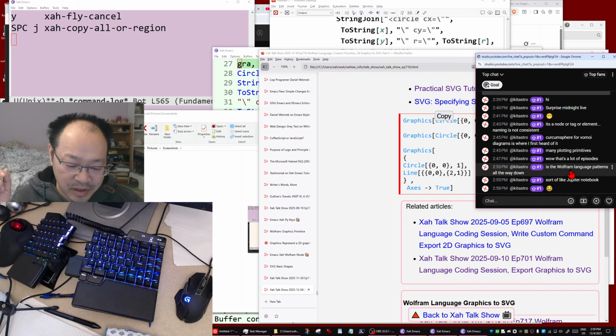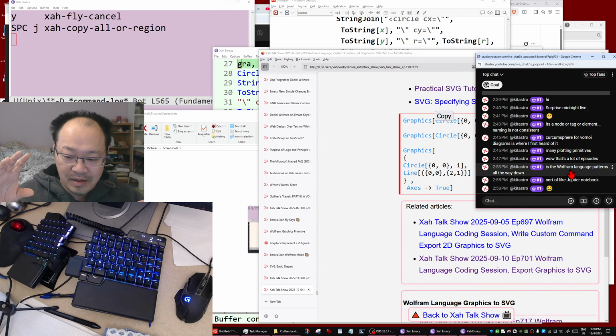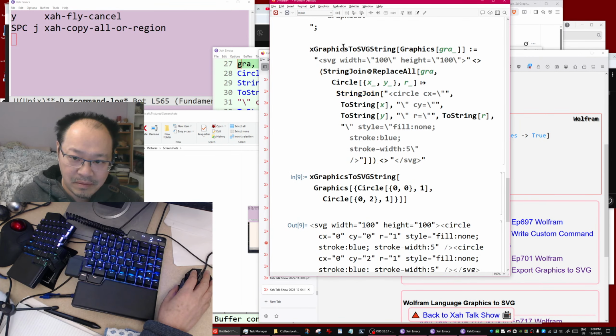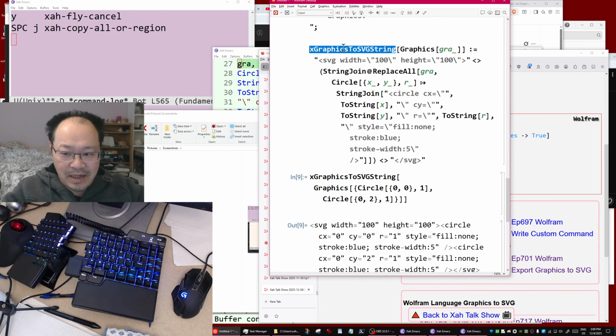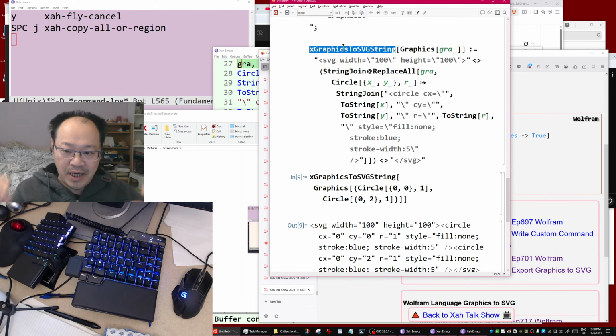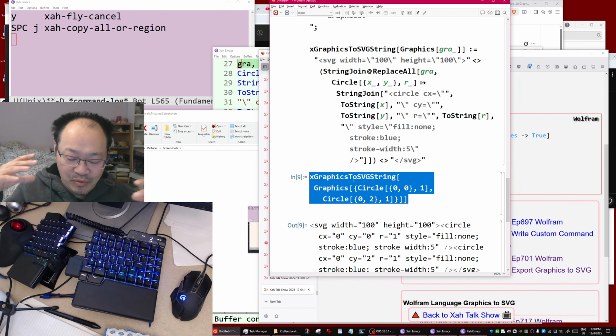In computer science, it's called a term rewriting system, term rewrite. What that means in practice is that you define a bunch of rules, and whenever the code matches those patterns in one of the rules. A rule has a left-hand side and a right-hand side. The left-hand side is a pattern. So you have hundreds or thousands or millions of rules. Whenever you evaluate any expression, the Wolfram engine tries to see which rule it matches.